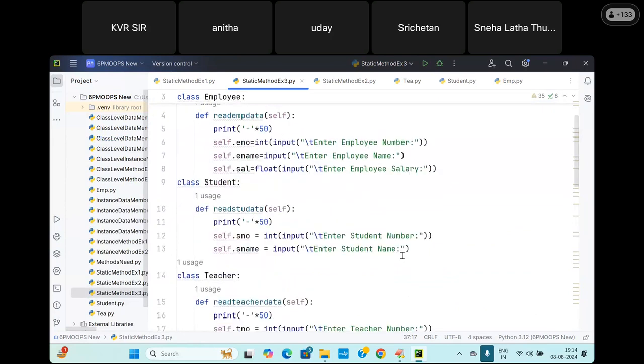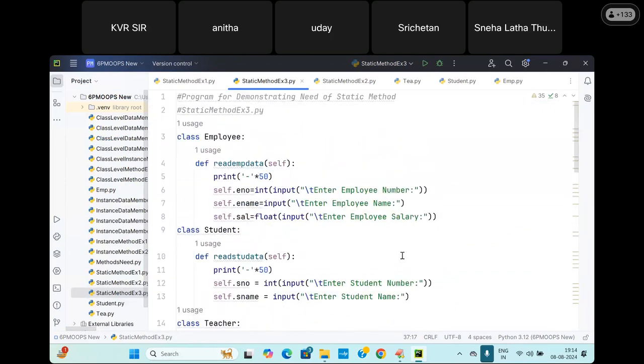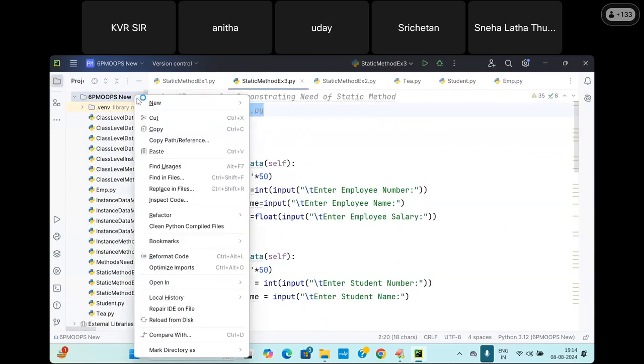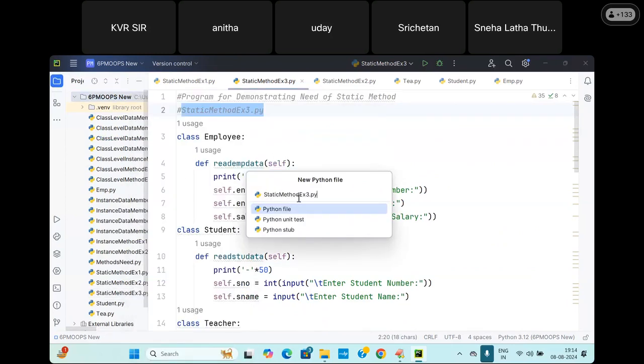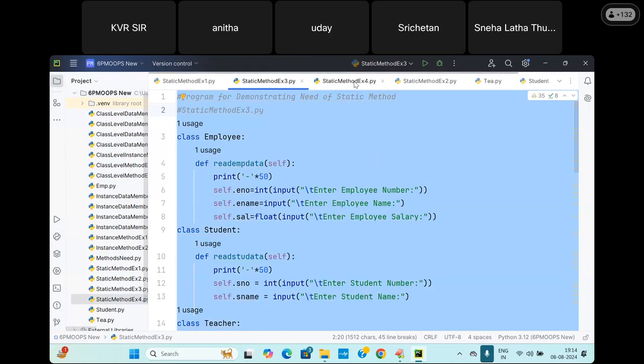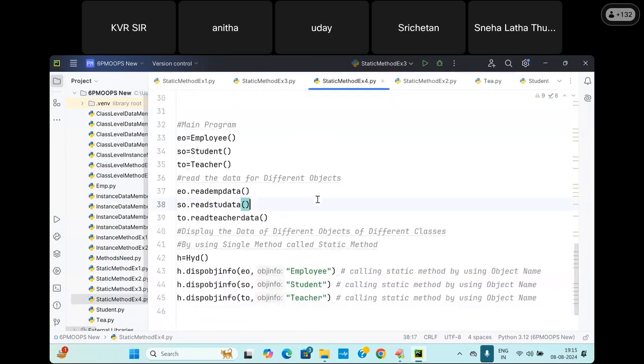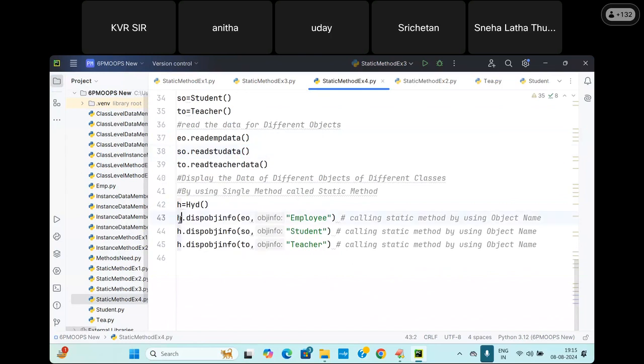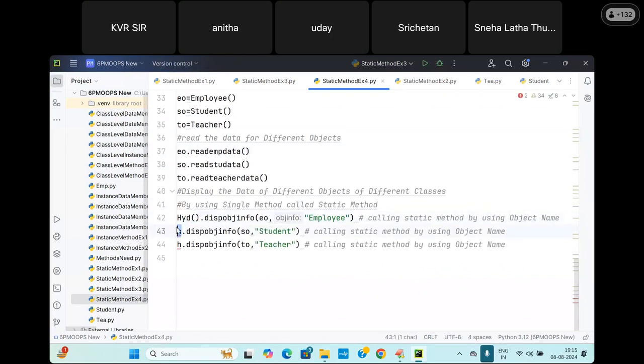The same thing you can call with respect to one more important concept that will come across to you very regularly. That is called a nameless object concept that I already said. Once again, I will show you for this 4.py. Let us copy this now. Here I am going to write it. I will go for writing h1 is equal to, simply I will write what? HYD of. I'll remove that. Here also I will call it as what? HYD dot. Here also I will remove HYD dot.